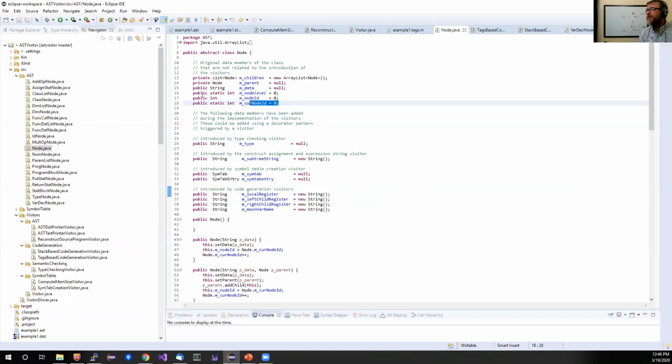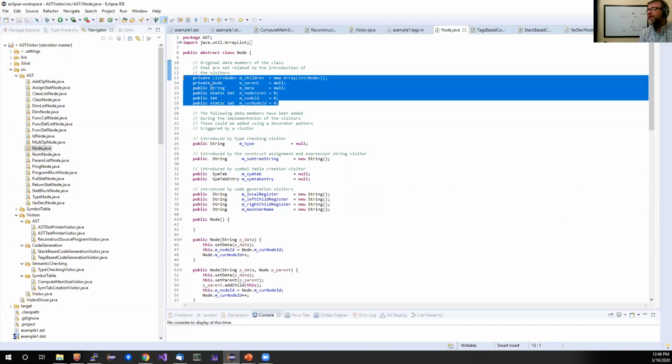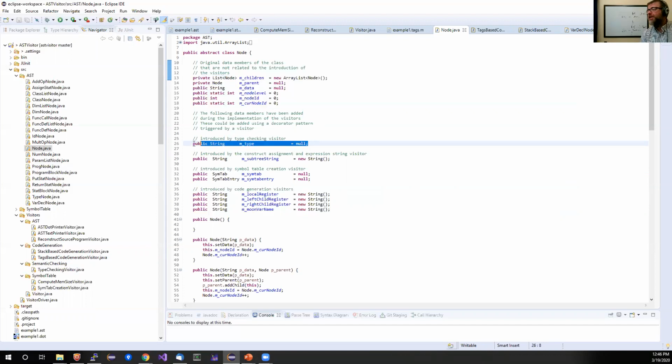These are my original things that I can store in a node, but as I was generating new visitors, for example, when I designed the type checking visitor, I had to include this type here. So that, for example, if I want to do the type checking of an expression, then I need to know the type of every sub expression.